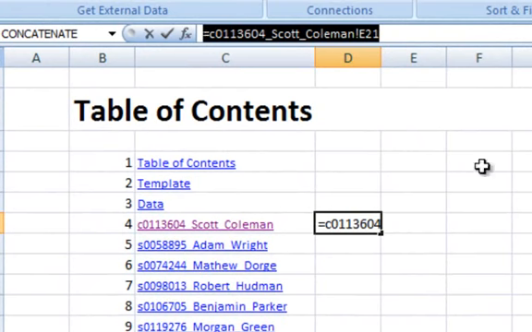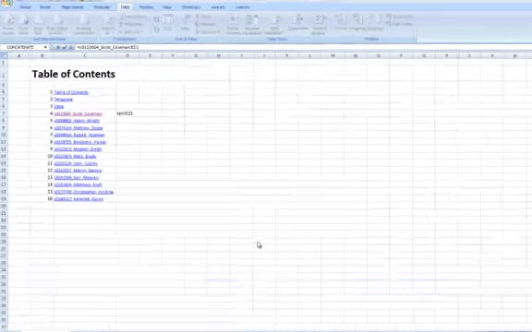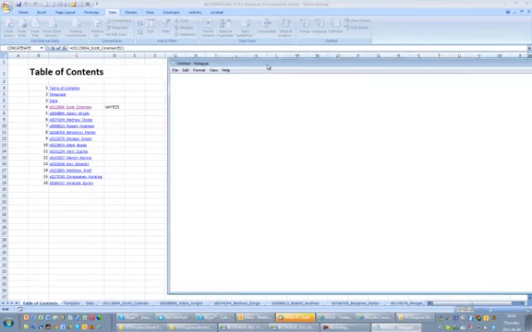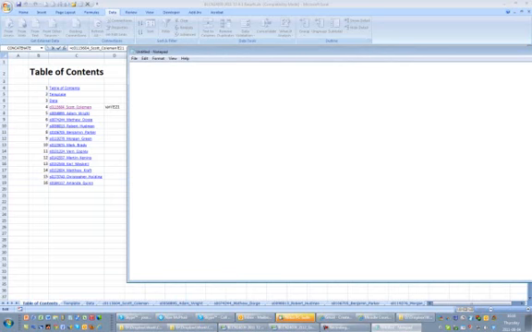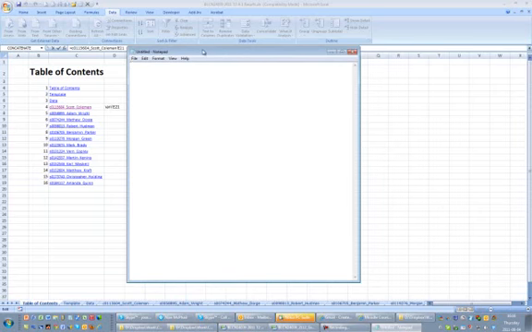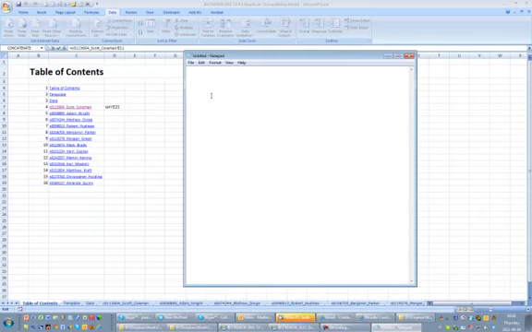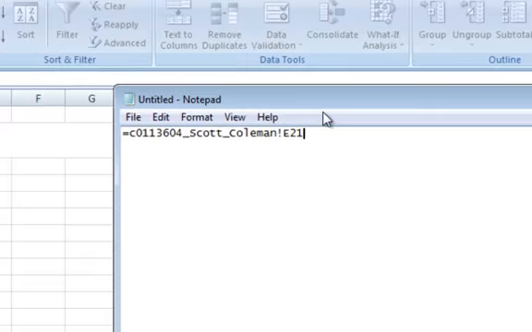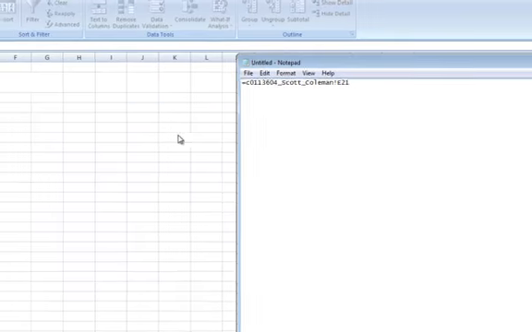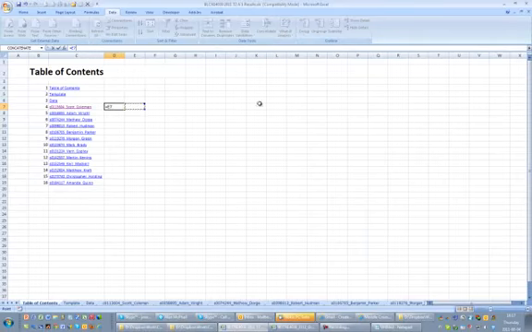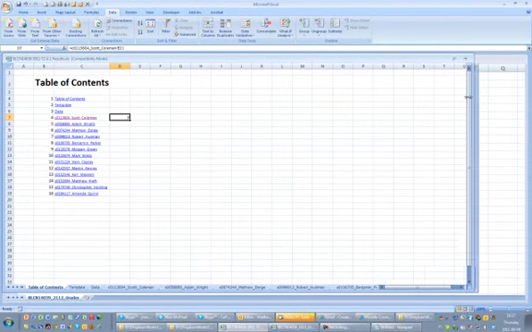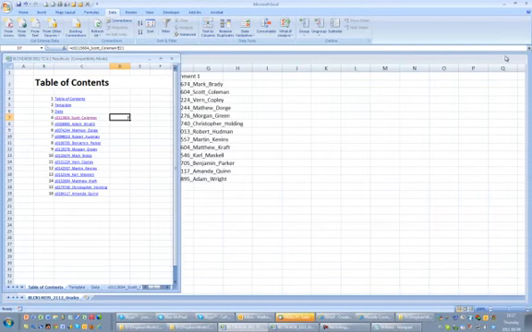Alright, so what you need to do is copy the formula. Make sure that you copy it by selecting it and Control C. The next step that you'll have to do is open up a little notepad file, and that's going to help you to write the formulas. There we go, we add it in there, so now we know what the formula should look like. Back to Excel, what I might just do is see if I can get both of these screens onto one so that you can see both of them at the same time.